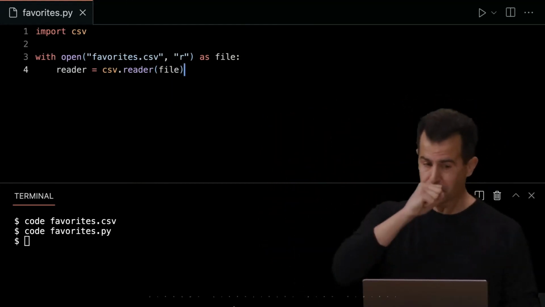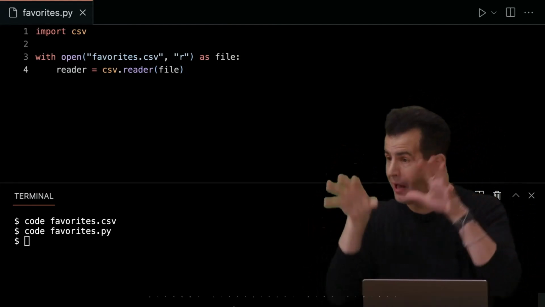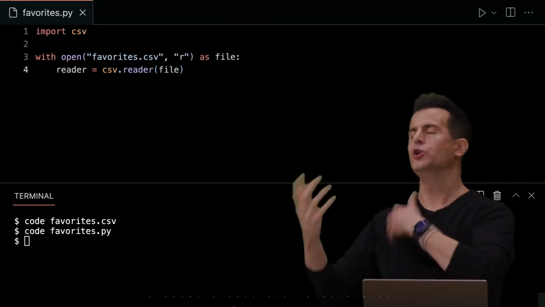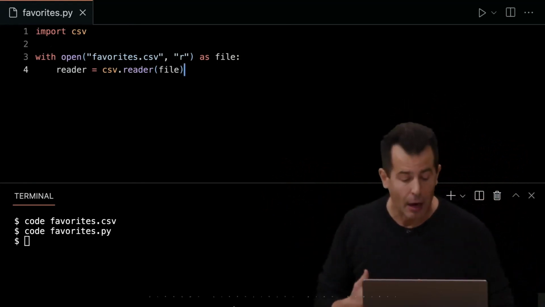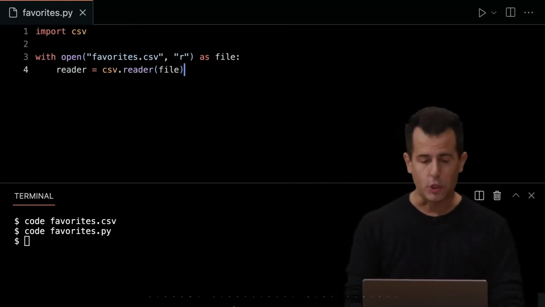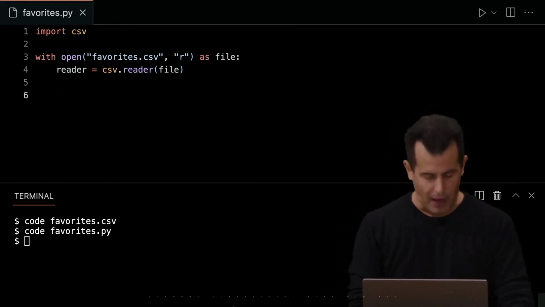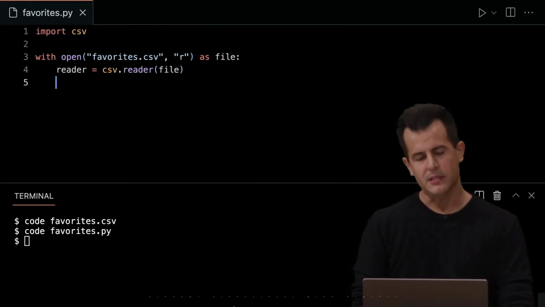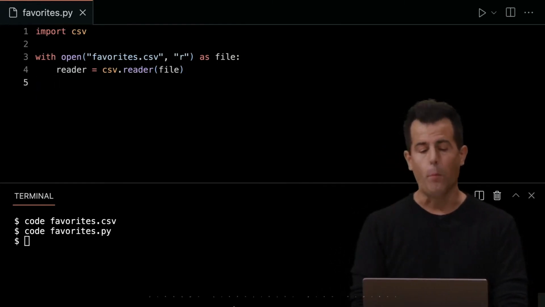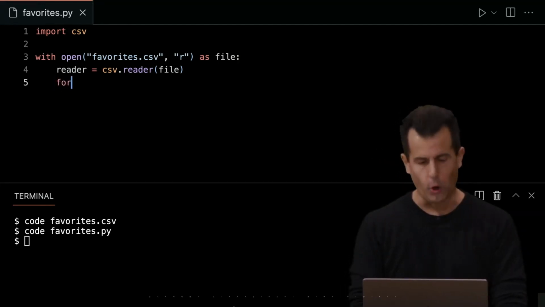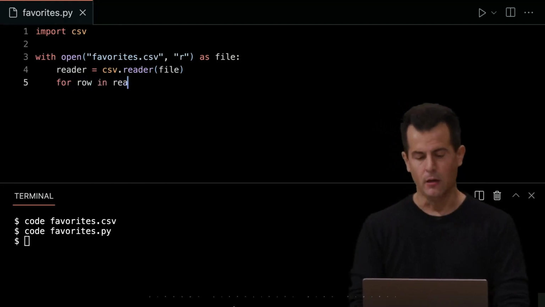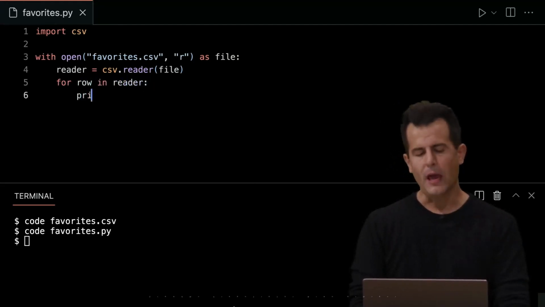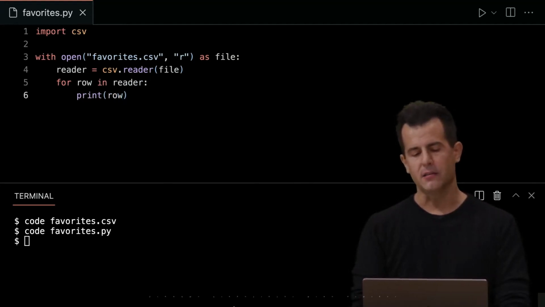Step 2 now, with csv.reader, tells the Python package called CSV to do something useful with it and start analyzing the commas and allow me to parse it further. So let's go ahead and do this. Let me go ahead now, and within this loop, within this open file, for every row, if you will, or line in the file, aka reader, let's go ahead and print out just, how about, row bracket 1.